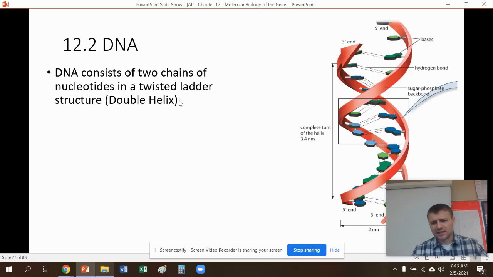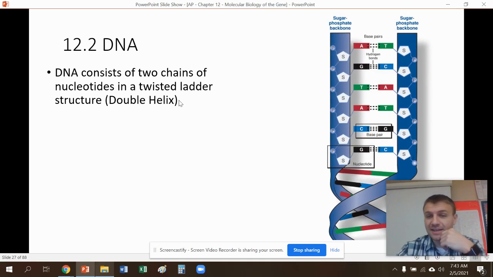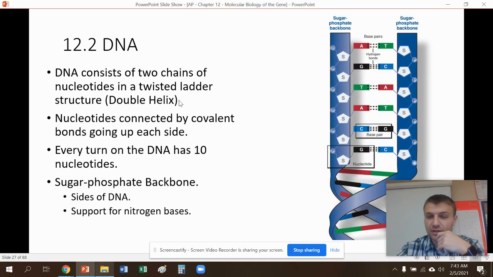However, it's kind of confusing to see how those things bond and how the makeup of nucleotides along the strand is. So I like this image. I think it's a lot better and a lot easier to digest. If you look here, nucleotides have to be connected by covalent bonds. That's between the sugar and phosphates. And you can see here on this section, we have the sugar phosphate backbone.